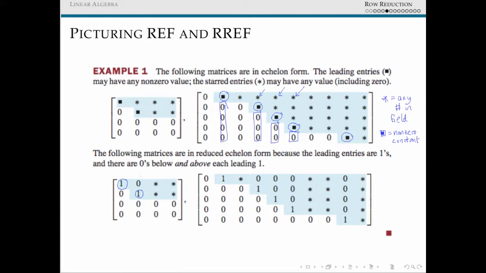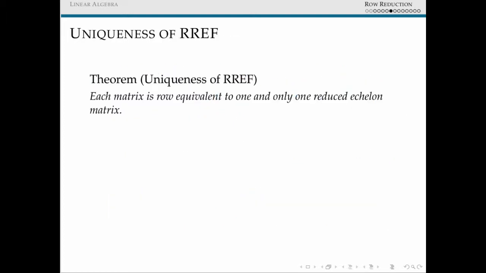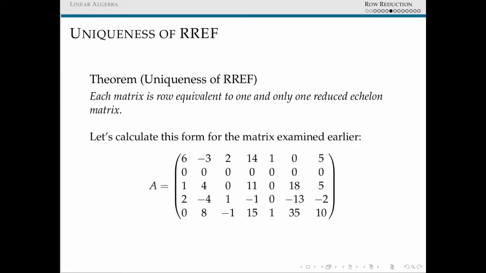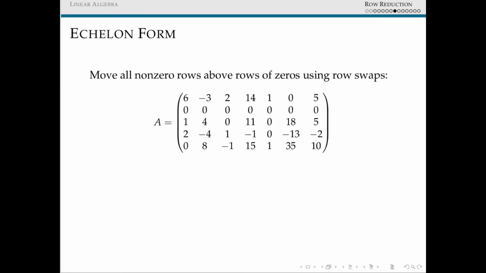So one of the nice properties of these row-reduced echelon forms is that they're unique. So there's one and only one reduced echelon form for a given matrix. So we're going to look at this matrix. This is the matrix that popped up on one of those first slides today. We'd like to find a way to convert this from this general form into a reduced echelon form, or just echelon form. So we'll start with echelon form first, and then do a reduced echelon form afterwards.